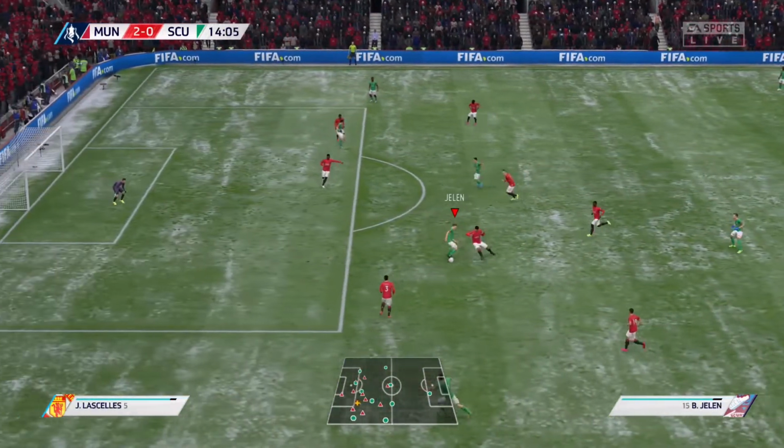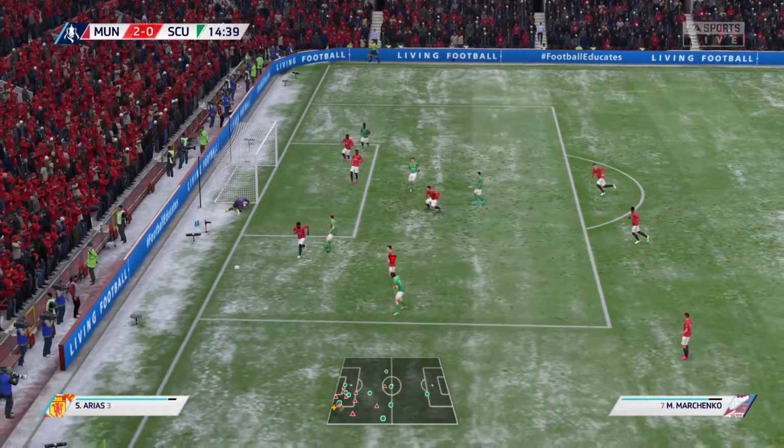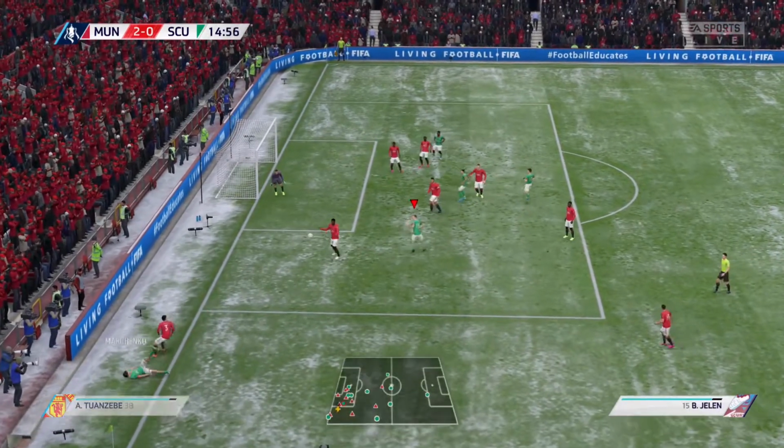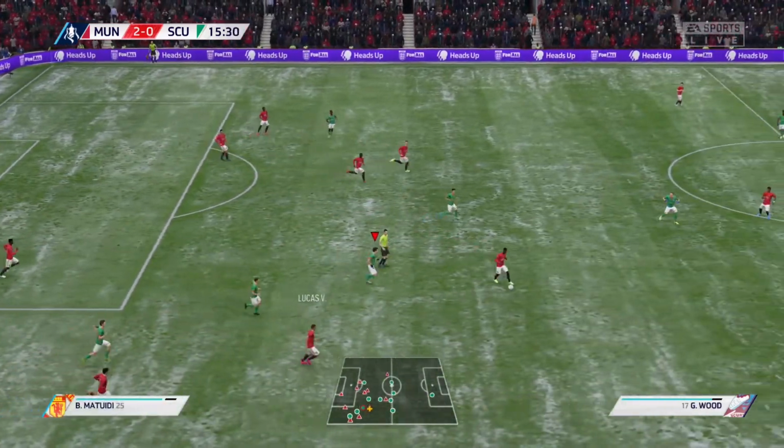Manalik looks to go to Jelen. Oh, it's a good ball. He gets past the defender, has a chance here. They cut it down. Oh, and it hits the post. Marchenko, can you chip it in quickly? No, not in time, and it's intercepted by Man United.